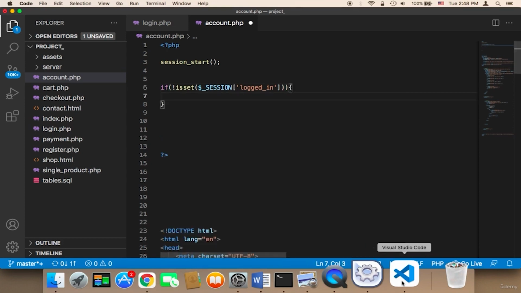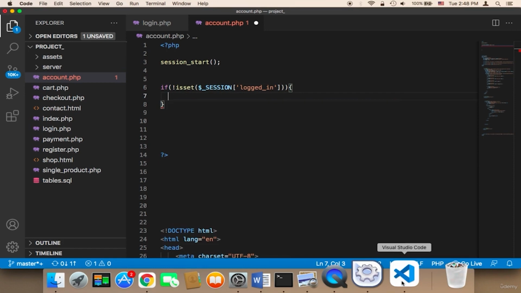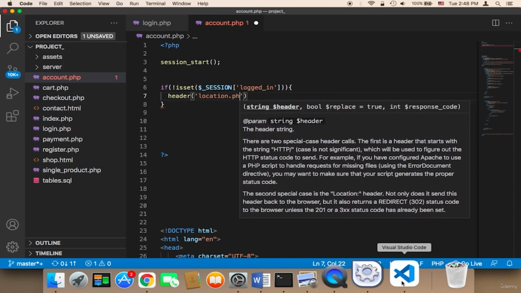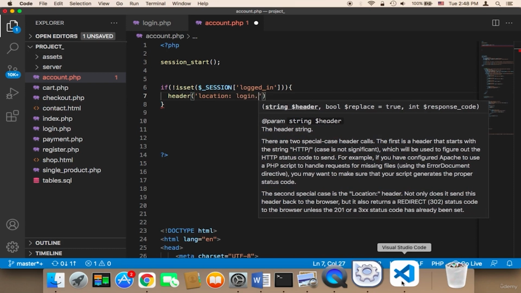If the user is not logged in, then we need to take them to the login page. I'm going to say header location login.php.